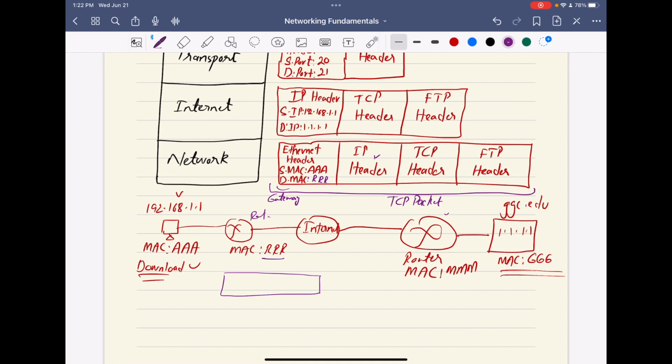The router will pack it again. So this packet at the router will find the IP address of the final destination and pack it again. Now this is how this packet will look at this point.